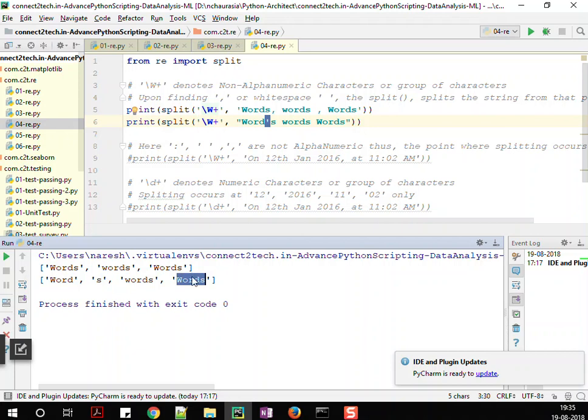So this is an ability. Now let's take up this one, \W plus.